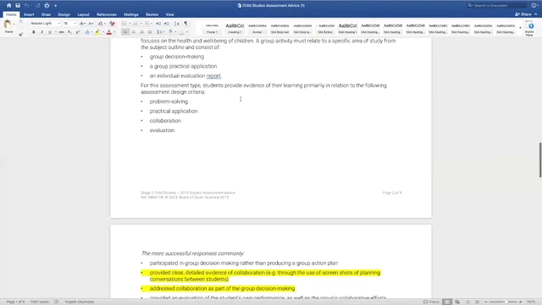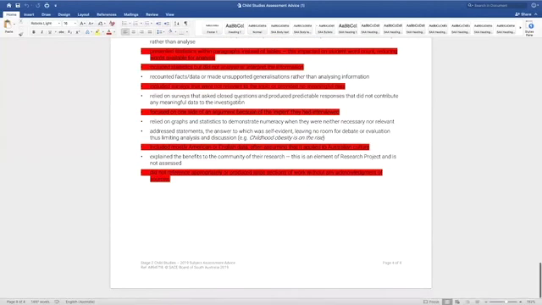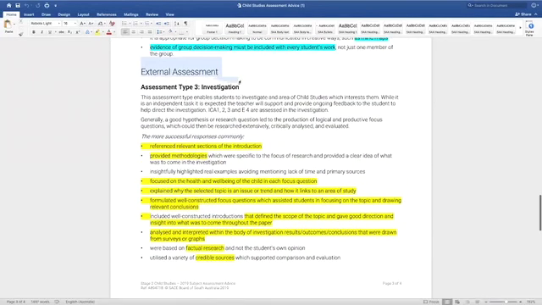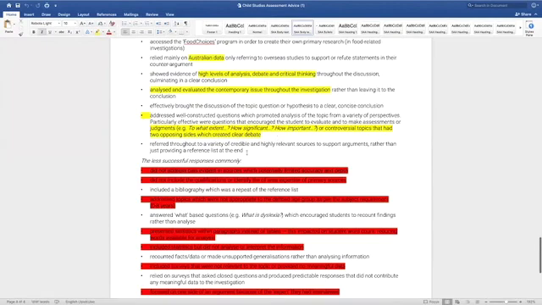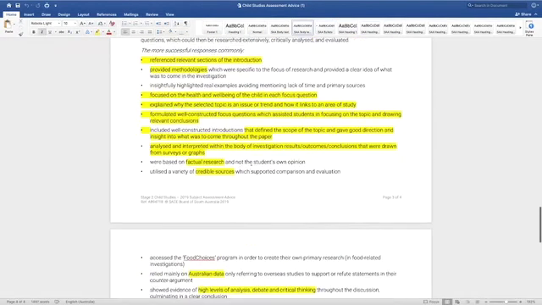Okay, so if you scroll all the way down to the bottom and look at external assessment investigation, SACE has identified a list of things. They've identified what the more successful students have done, the students that have done well, the students that have gotten really good grades, what have they done to ensure that they've got good grades, and they've also identified things that people have done that didn't necessarily do as successfully.